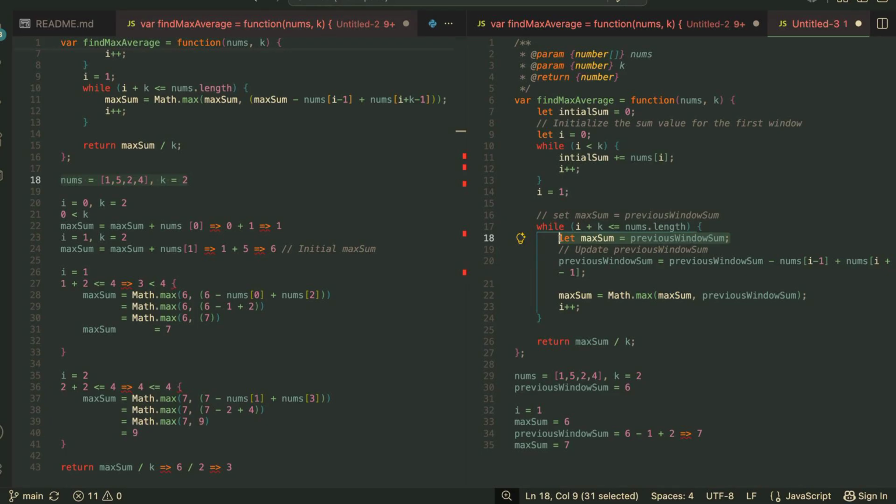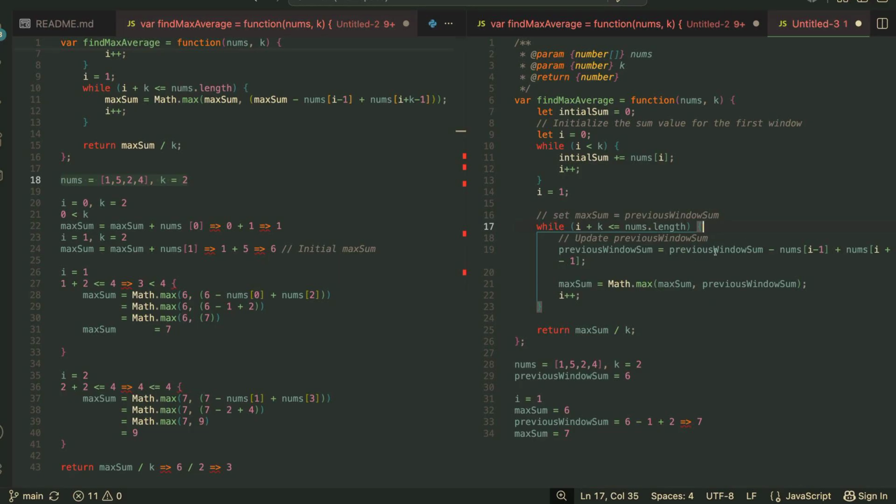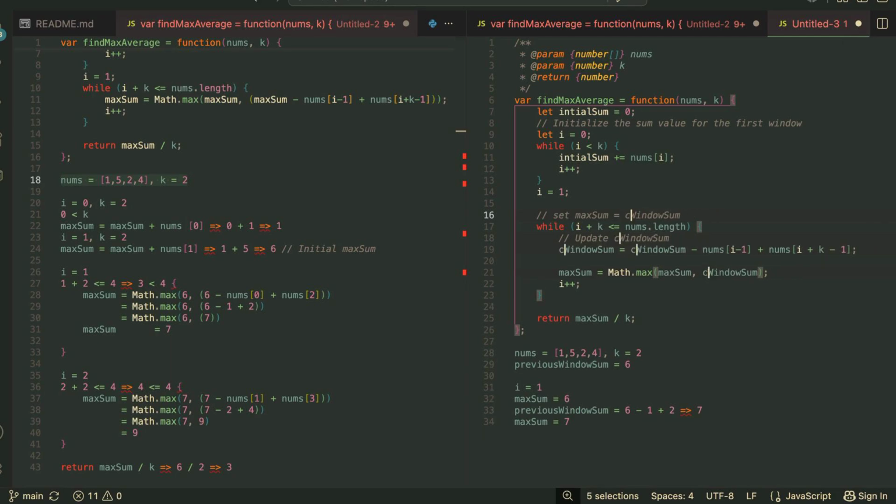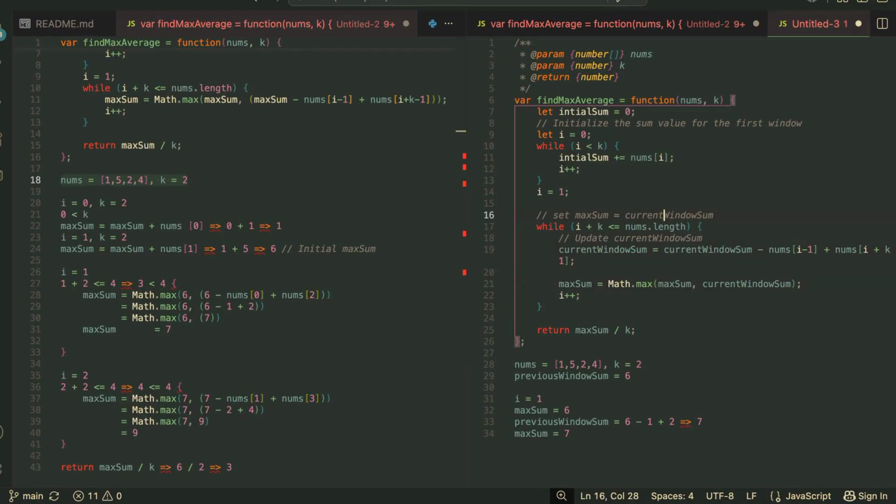So what we will do, let us not assign anything to max sum as of now. Here we will calculate current window sum. We haven't declared it, so let us do that.